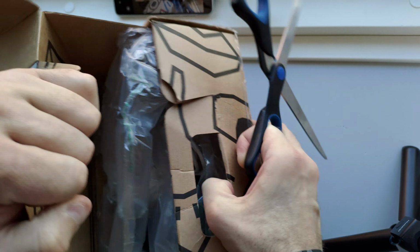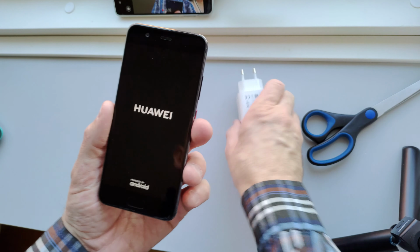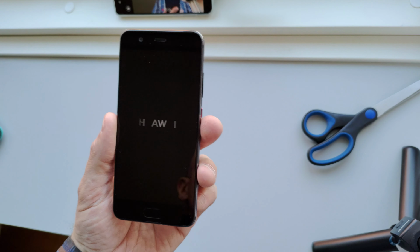Anyhow, as you can tell, it lights up. It boots up fine. We are very happy about this. And it comes with the charger cable. I'm glad for this, of course, also.